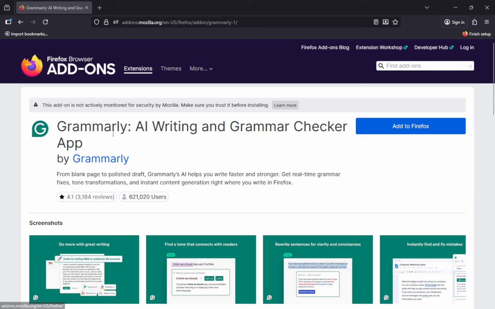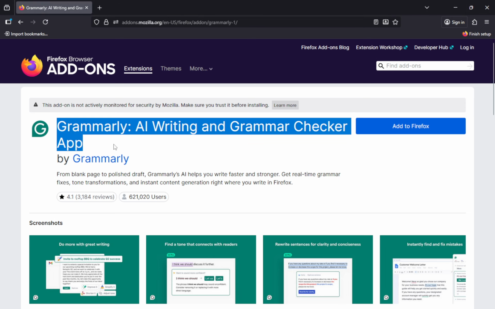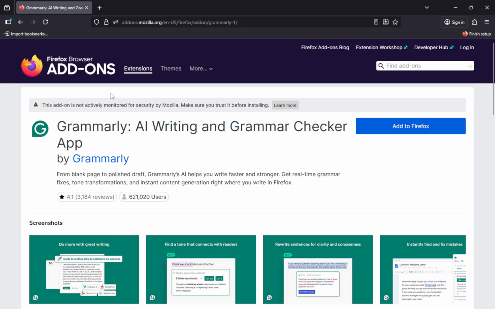Alternatively, if you want to go directly to the place where you can add Grammarly, navigate to the official Grammarly site's browser page and you'll find an option that says Install Now, Firefox. Click on that, and you'll be redirected to the correct Firefox add-on page. Now that you've arrived at the Grammarly add-on page, you'll see an Add to Firefox button. This is your cue to proceed by clicking it.